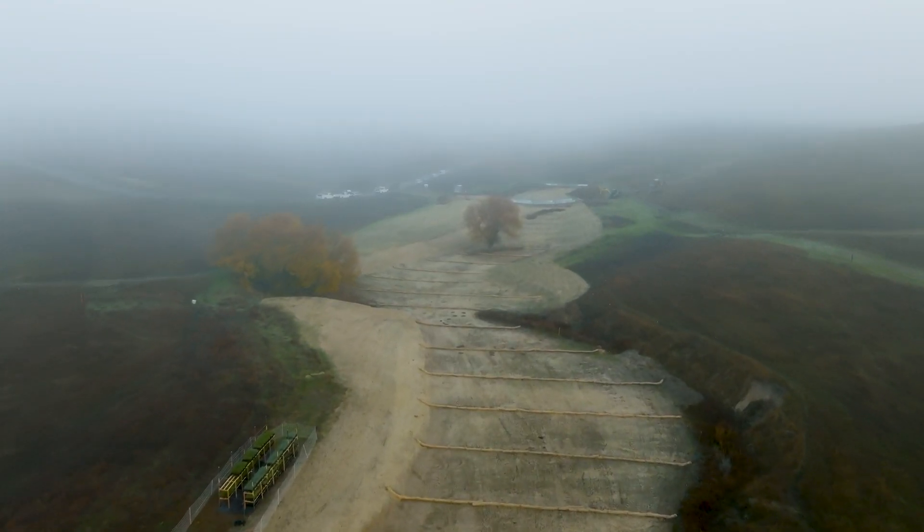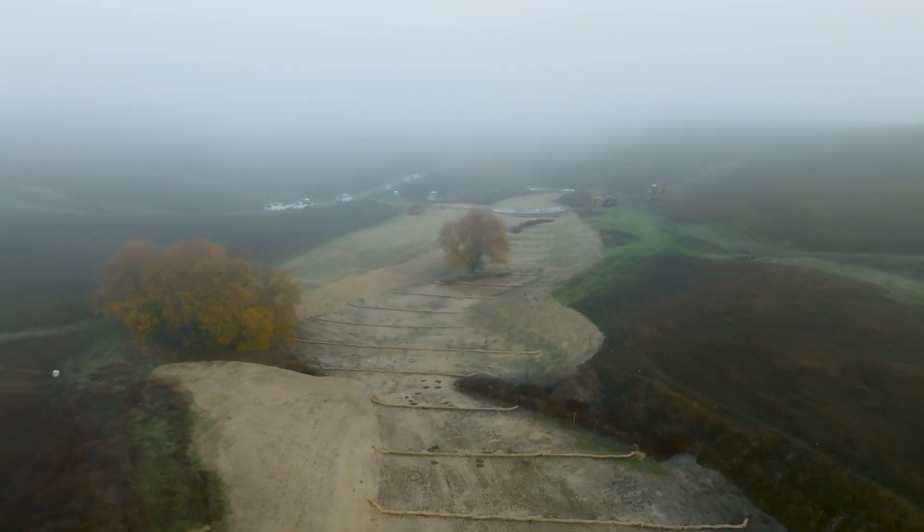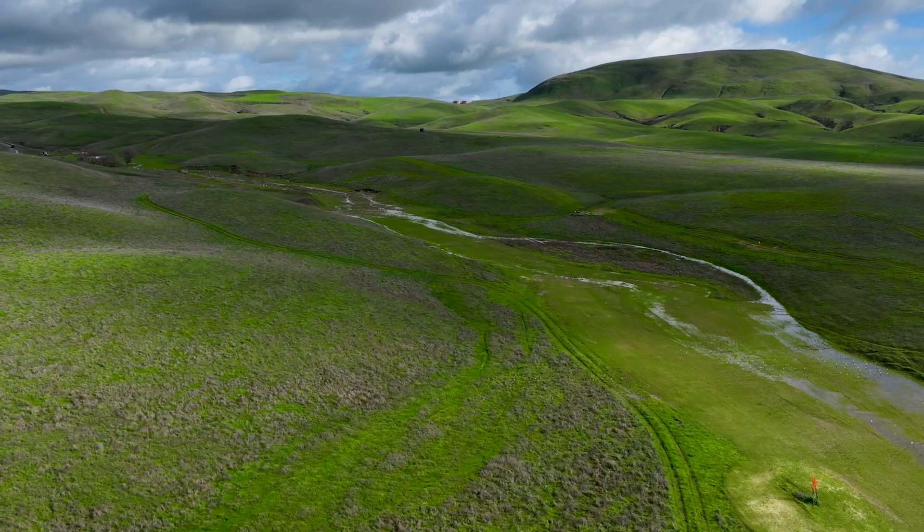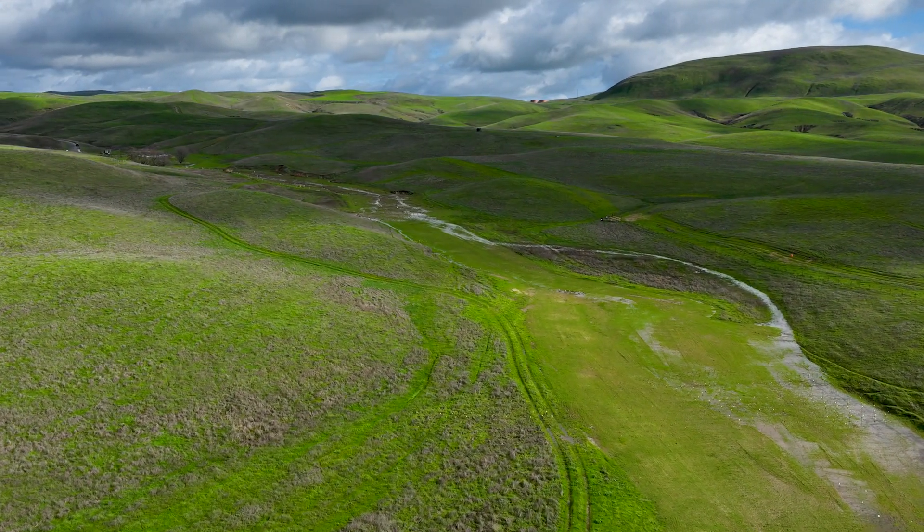The winter was great. Through December we had some really beautiful, gentle rain — exactly the type of rain we would like for a new site that's getting established. Then as we entered into January 2024, we began to see a series of atmospheric rivers with very heavy rain coming in pretty rapid succession. So it was a real test for the site — definitely a good test.